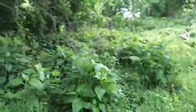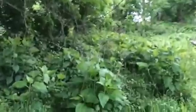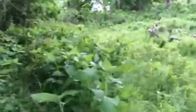We're going to go all the way here from the back corner, the river's back there, all the way to the highway and see if we see any holes in the fence. I'll say this, I have found places where the fence has been mended, but not a hole in this section.